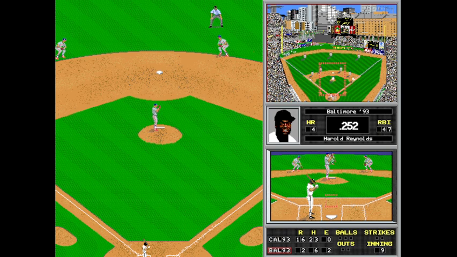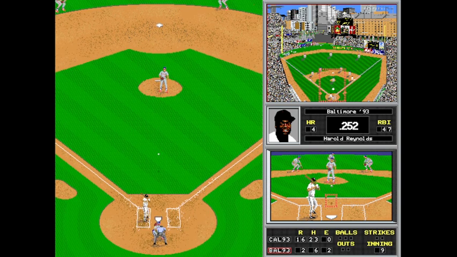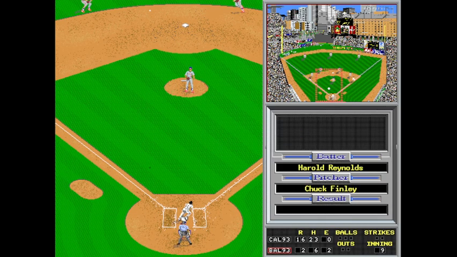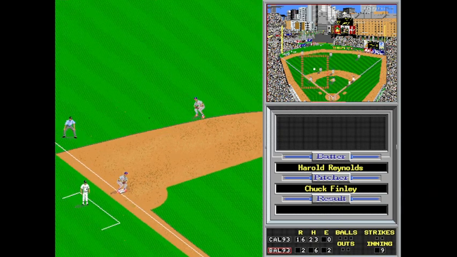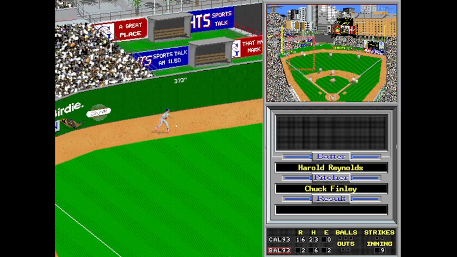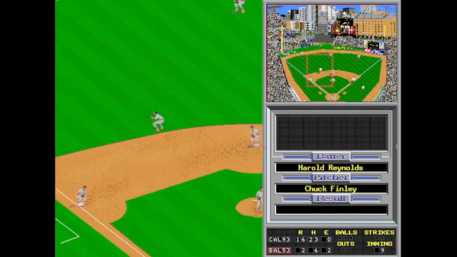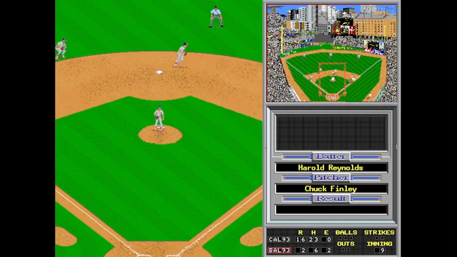Kevin Reimer. Pops it up. Left field. Caught at the wall. Nice grab for out number 1.